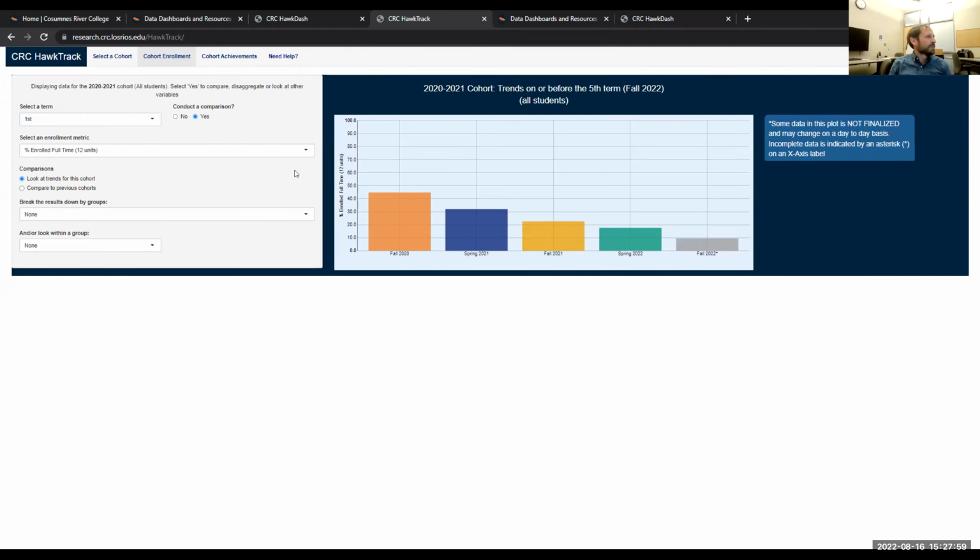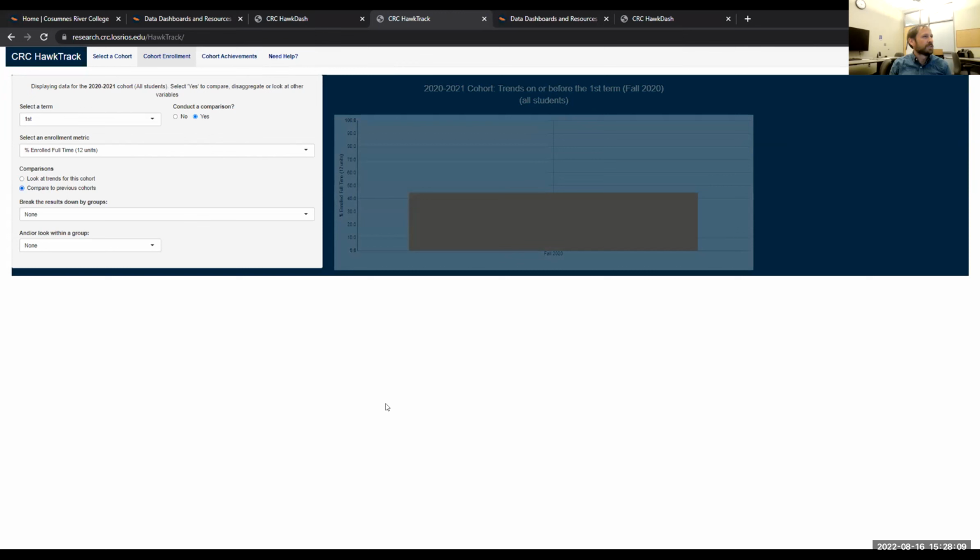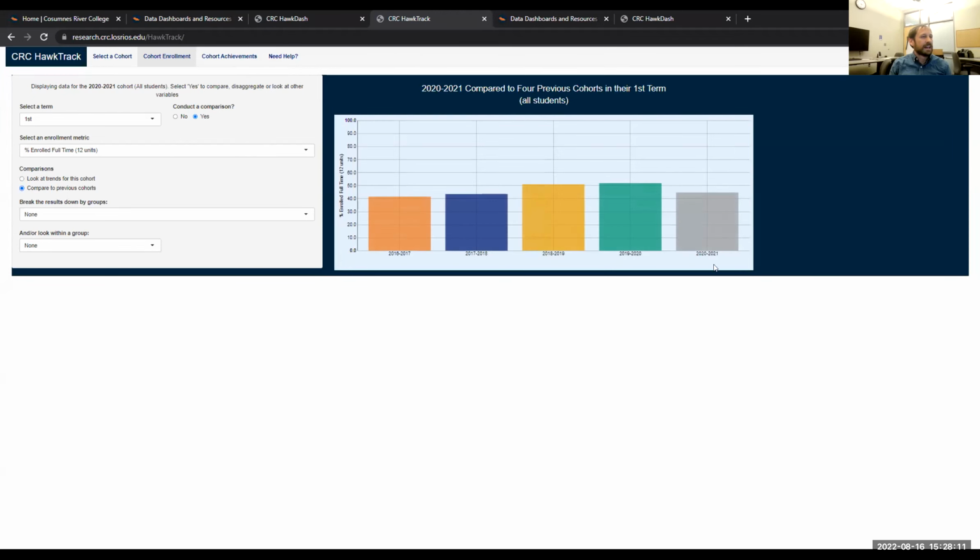I'm going to go back to first term. And let's say I'm interested in how this cohort compares in their first term and full-time enrollment to previous cohorts. I can click compare to previous cohorts. And you can see how this particular cohort compares to other cohorts in their first term in full-time enrollment.